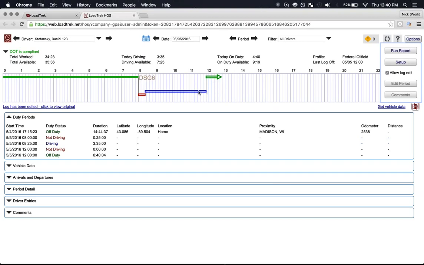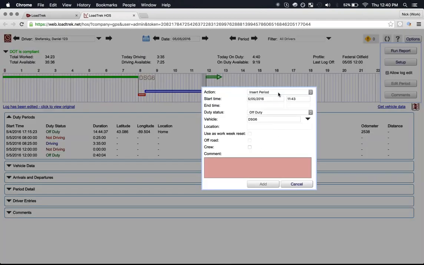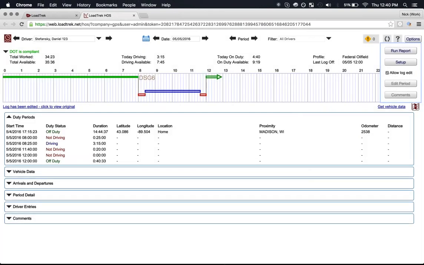Actually, it got rid of that on duty not driving period, so I'm going to throw that back in here just so I can show you guys kind of a good looking log here. There we go. That looks a little more regular. So that's how you throw in your logs. That's how you edit your logs.